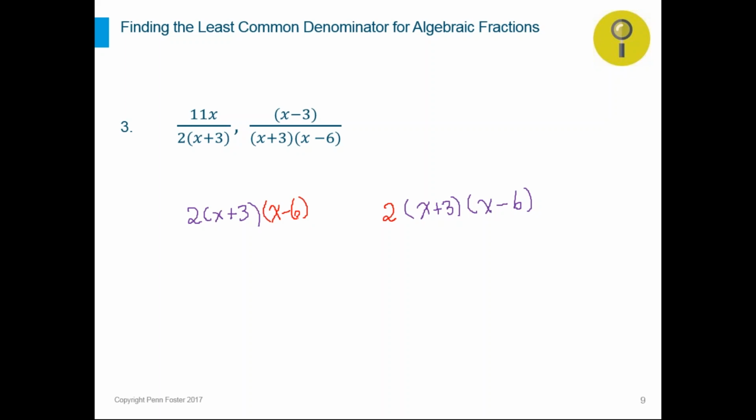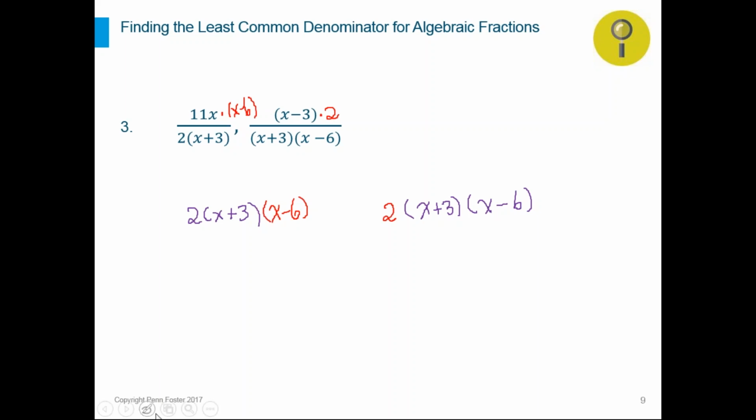So the factors I'm using here are going to be x minus 6. That would be for the first denominator. The second denominator only needed a 2. So 2 is the only factor here. Okay, so let's then put the denominators back and use those factors to change our numerators. So we're going to multiply times x minus 6, and here we're going to multiply times 2.